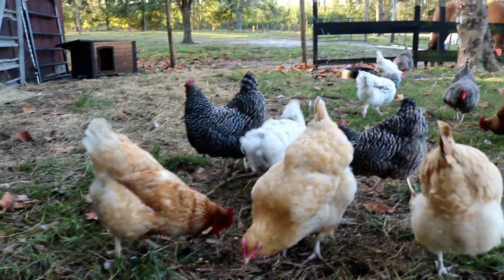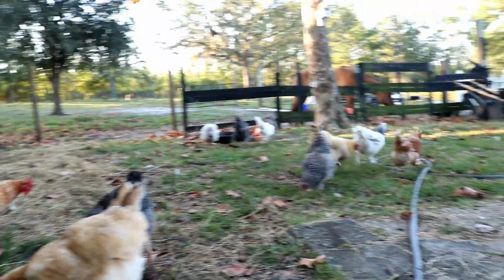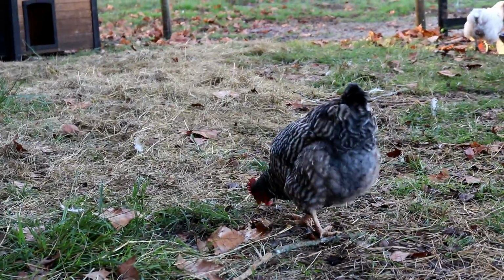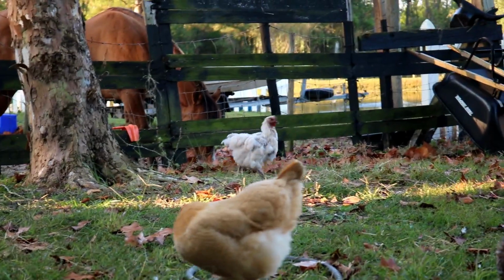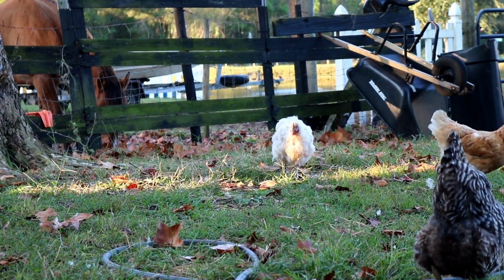Clover. This is her first year molting, as well as Dixie, our Brahma over there. And then, where is that? That barred rock is molting. She's like 4 years old. But yeah, Dixie looks pretty crazy. They're eating some corn because I just threw some corn out. Oh, you can see Clover over there. She looks crazy. Clover.